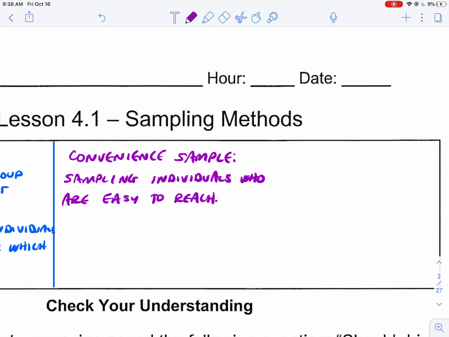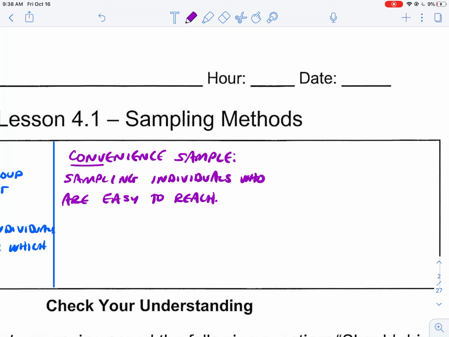Another way that this might happen is, we might say, oh man, I wonder if anybody liked that movie that just came out. And you ask 5 of your friends. So you text 5 people in your phone: did you like that movie? And let's say they say no. Well, if it wasn't necessarily a movie that they would like, you'd get maybe a biased result. But at the very least, it's a convenience sample because you didn't ask random people. You didn't ask people from different demographics. It might just be your particular friend group.